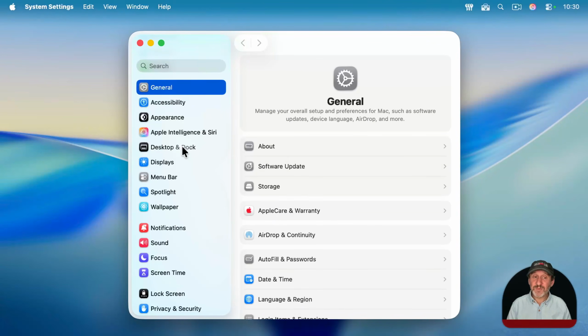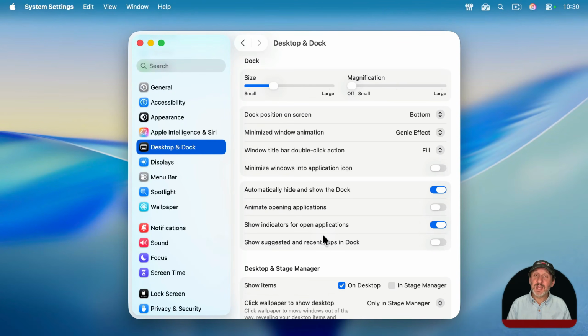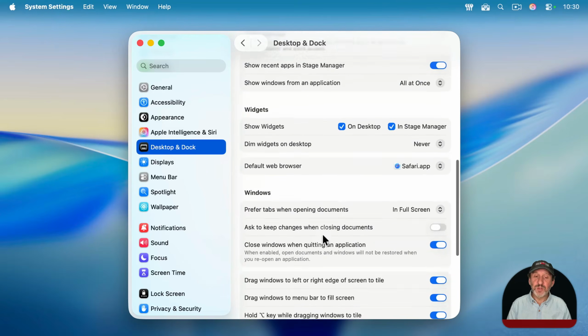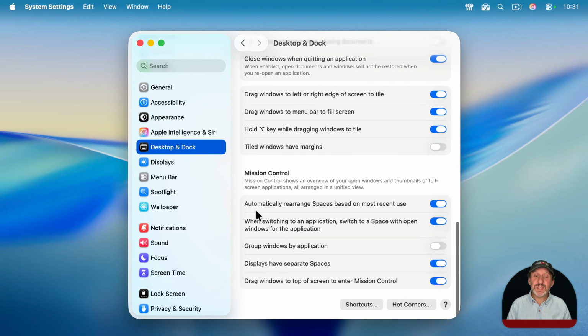But note there's a setting for this. If you go into System Settings, Desktop and Dock, and you look down to Mission Control, you'll see Automatically rearrange spaces based on most recent use. So if you like that functionality, keep it on, but turn it off and things will stay as you put them in Mission Control.